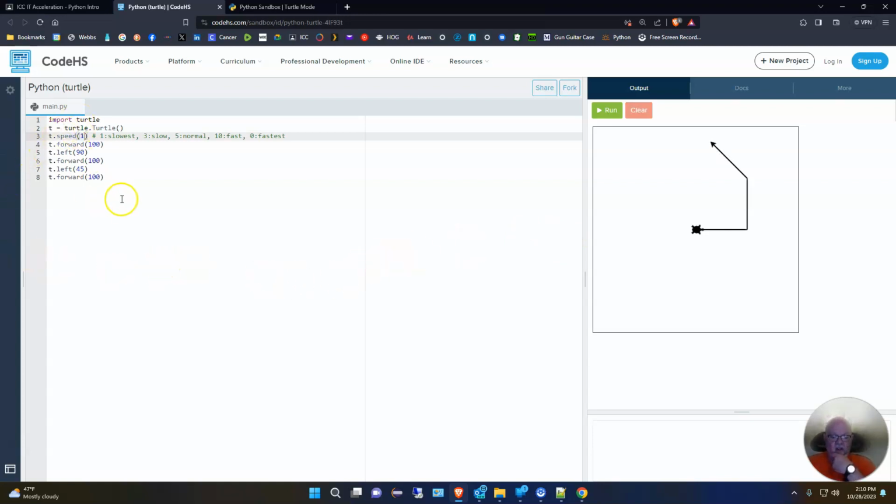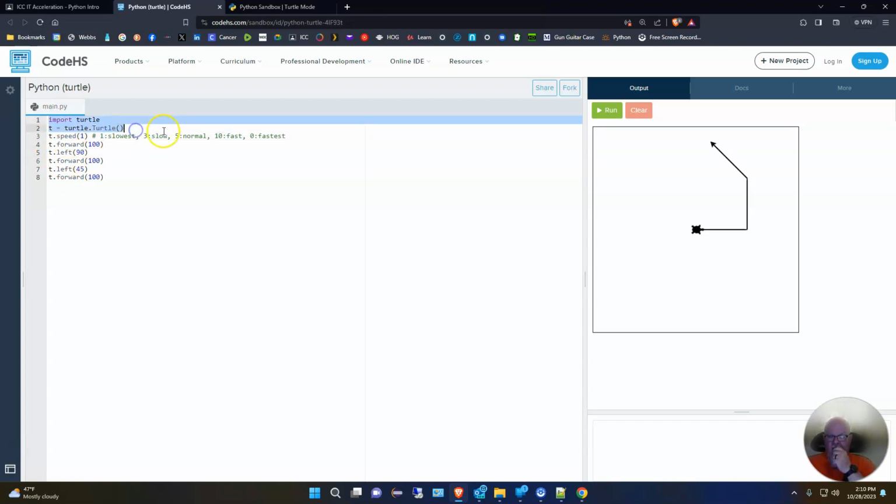And so this is how the book is going to be different. Again, we have to do t equals turtle dot turtle. So whatever that t is, you have to create a variable. You could make it tur if you wanted. It doesn't matter. But you're going to have to do at least these two to match the book. And once you have your t, then you can pretty much do everything that they talk about in the book as well. So I'm not going to spend a lot of time on that. If you want to, go ahead and read that chapter.